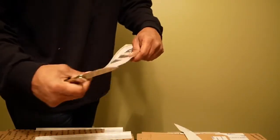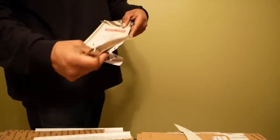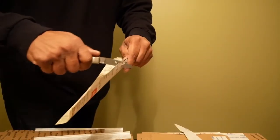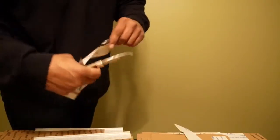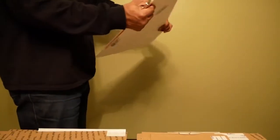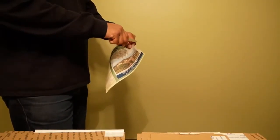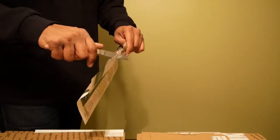Let's see. There are a few catches and hangs in the edge, but it does still cut. All right, so let's go ahead and do 10 more cuts. Let's note that we're at 170 now, and we will see what we're doing as far as the paper goes.